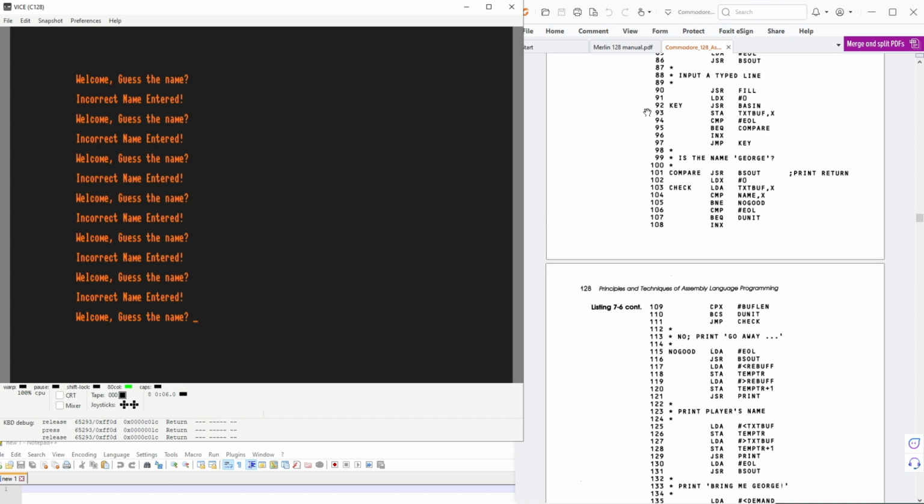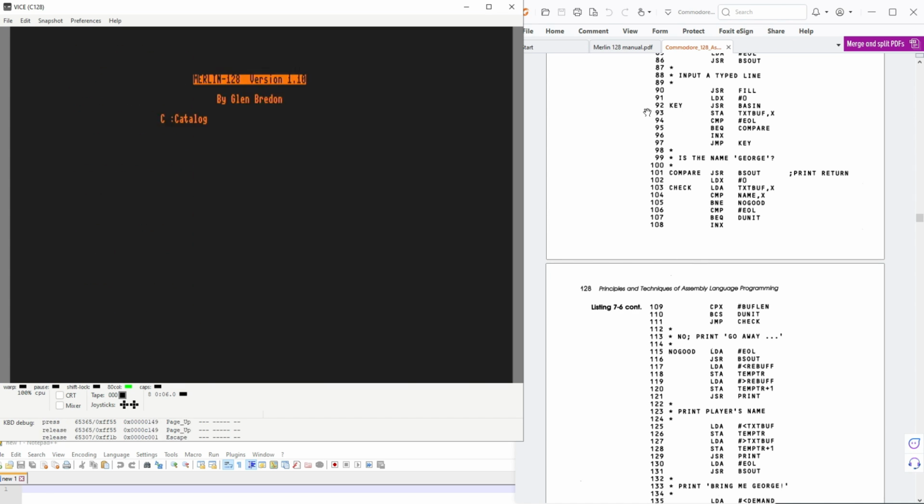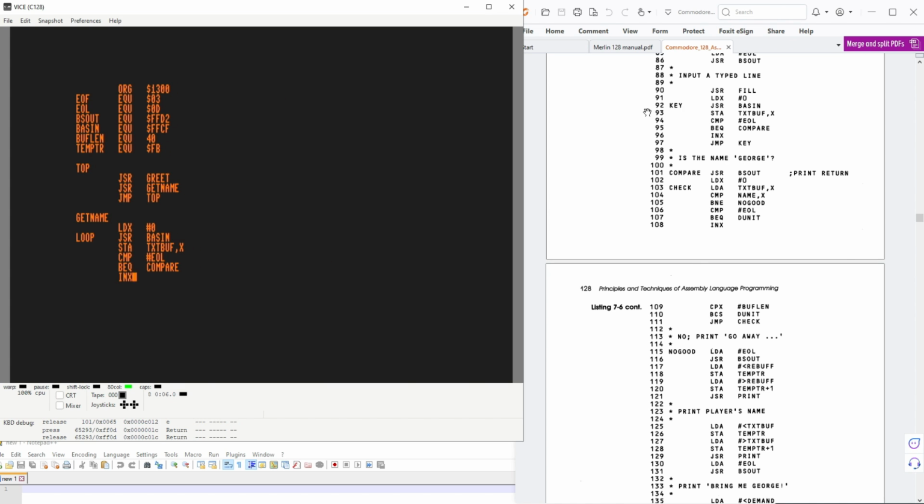The next thing I wanted to fix is to break out of the program without having to hit run, stop, restore. So let's go into the editor. So what I thought, somehow I need to break out of this loop right here that's running, this jump to top after it gets the name. So what I thought I would do is have the get name return back a value of 0 or 1, or a register flag to check that. What I was going to do is say branch if equal to 0 to exit the program. And then down here we have exit PRG just to kind of break out of the loop.